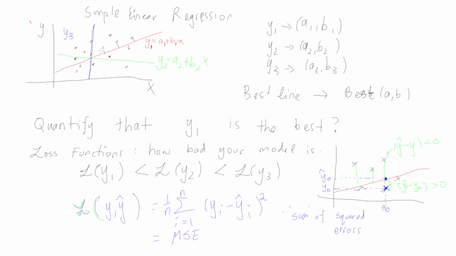But if you look at the blue line, it's going to have huge residuals because it's looking at distances this big. The idea behind least squares regression is that it penalizes very big differences, because if you look at this big residual, you're taking the square of a big number, which is an even bigger number. So the loss for the blue line should be huge compared to the loss of the red line. Okay, so hopefully this is making sense.